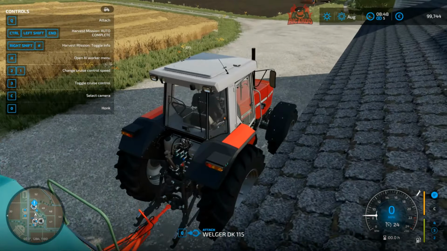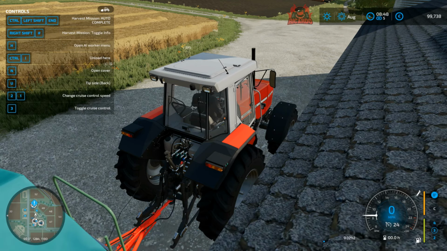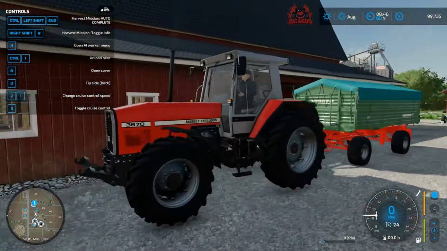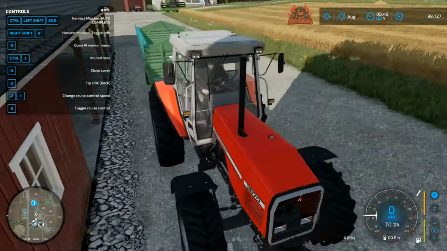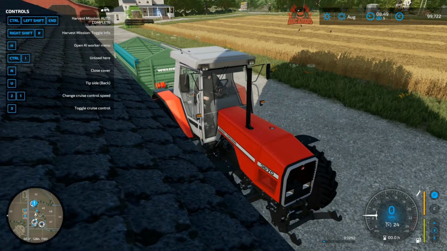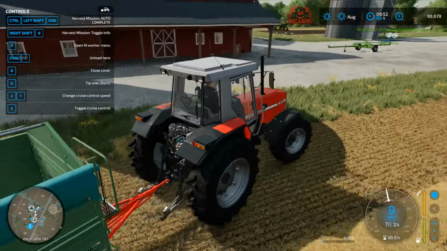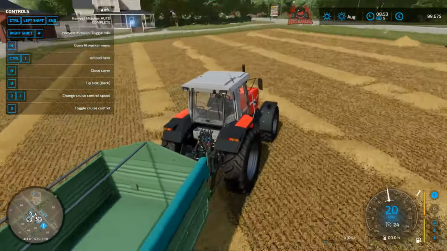Now, we attach it, so Q to attach, good stuff. We're going to open the cover, else all our lovely wheat is going to fall off. There you go. And when we're ready, they've done that last little bit there of wheat. What we can do is get it all decanted into the back of that trailer. Cool stuff. So here we are, towing a trailer. How cool is that? And our lovely field that has just been harvested.